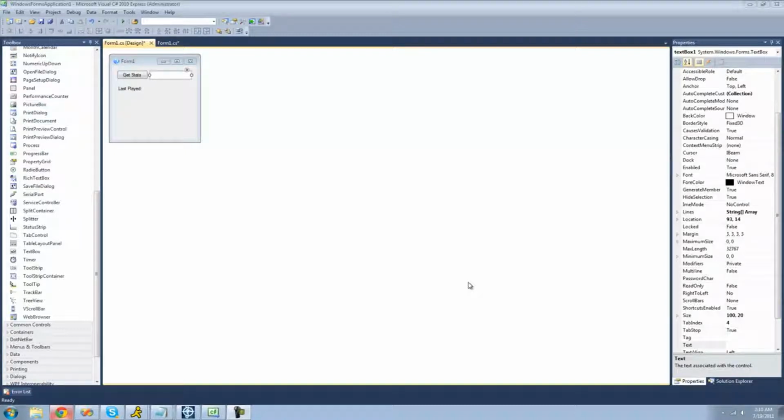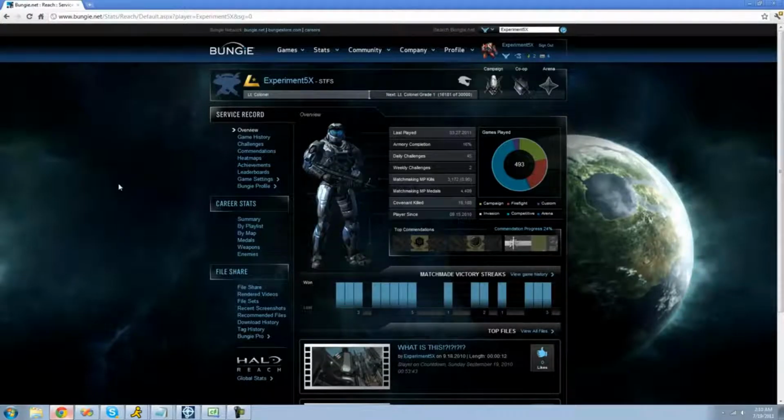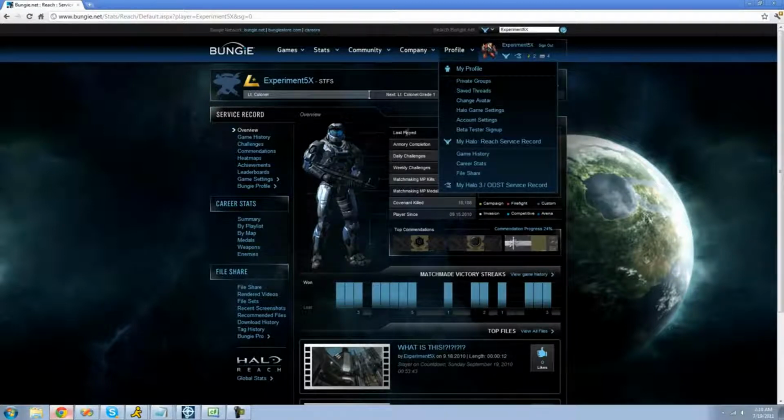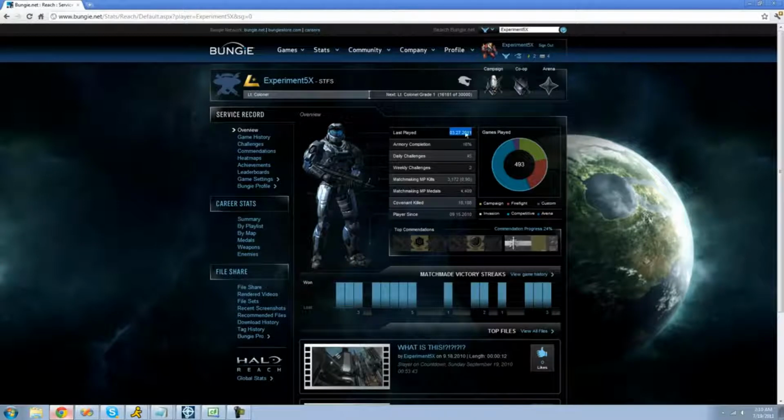In this tutorial, I'm going to show you how to do things on a web page, such as enter text into a text box and click a button. For this tutorial, you're going to have a web browser, two buttons, and a text box. We want our web browser to automatically load yahoo.com as soon as we debug. To do that, select your web browser, go to the properties panel, and set the URL here to yahoo.com. Now when we debug, it should automatically load yahoo.com.